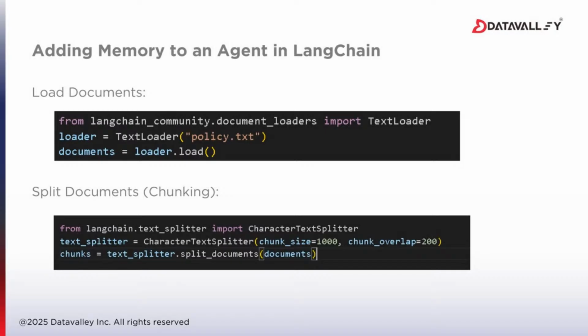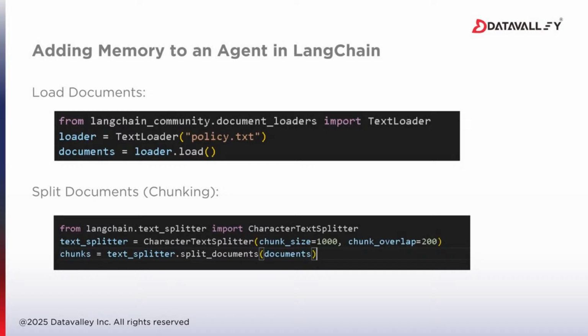So the first line is from langchain_community.document_loaders import TextLoader. So we are importing the text loader from the LangChain community. Next, we are creating a TextLoader followed by our document. So we are creating an instance of this text loader. Why an instance? Because it is a class which we are importing from the LangChain community. TextLoader is a class. We are creating an instance of that and telling it to load the content from the file.